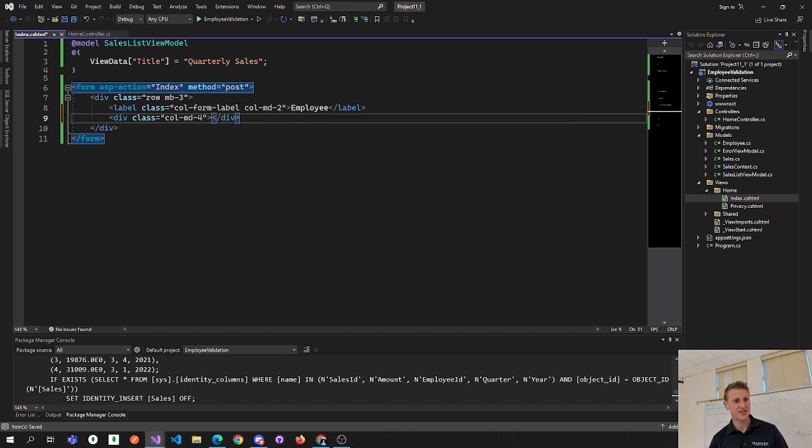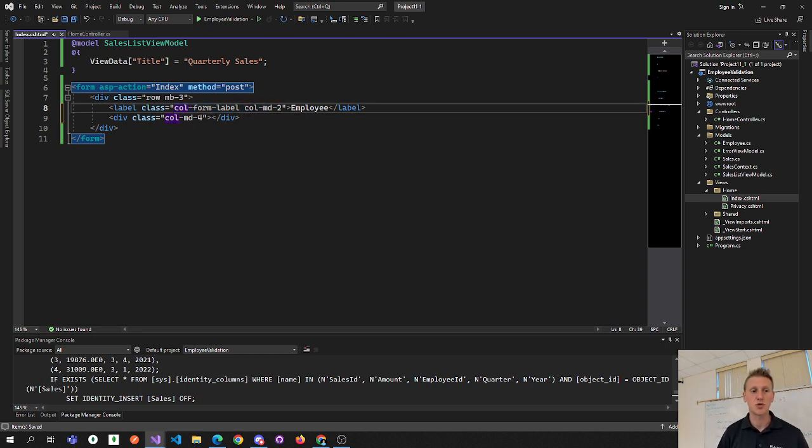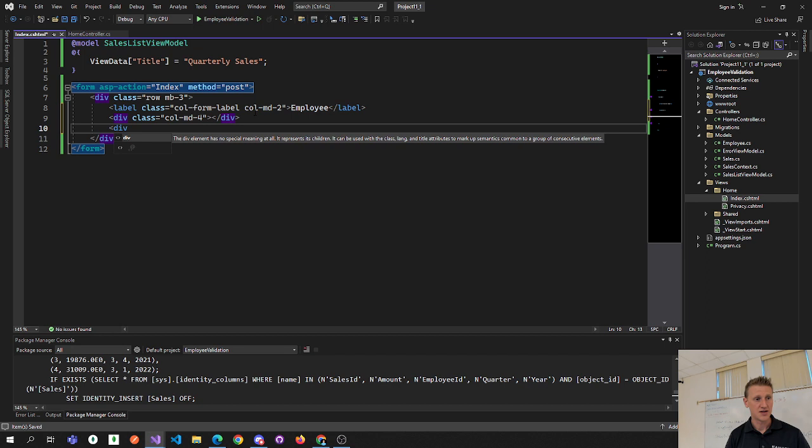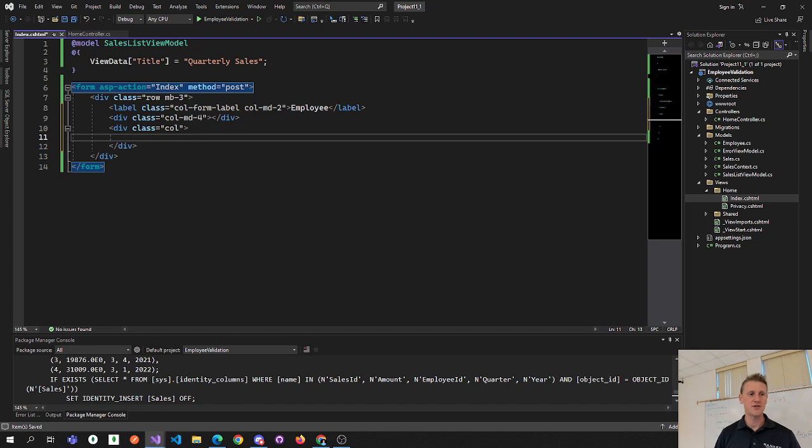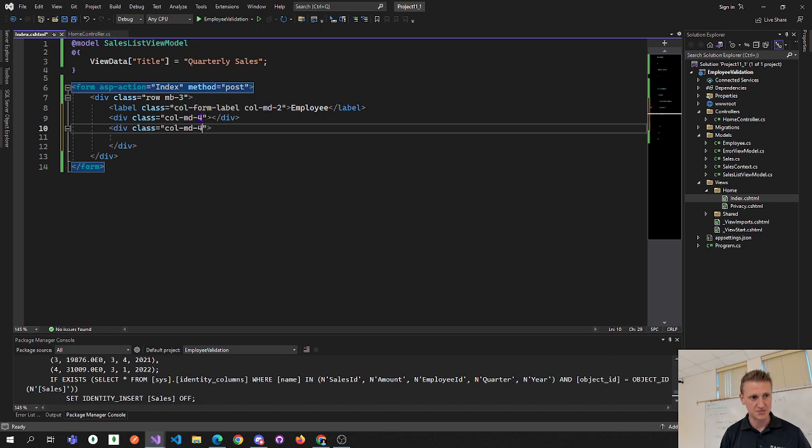So this basically takes this label and makes it, you could probably figure this out, but this label is going to take up 2 of our 12 spaces of our columns, right? Then this column will take up 4 of the 12. This will take up 2 of the 12. This will take up 4 of the 12. And then you do div class col. If you just do col, the way this will work is it'll do the math for you. It'll say, well, you've taken up six columns, so of course this can assume col-md-6, and it's the same with just doing col. It just calculates the remaining value there.